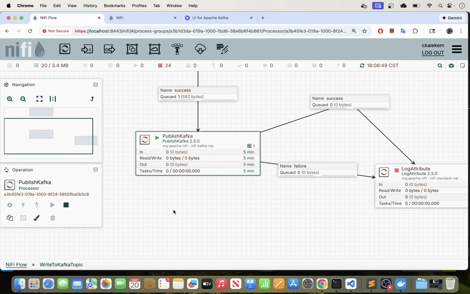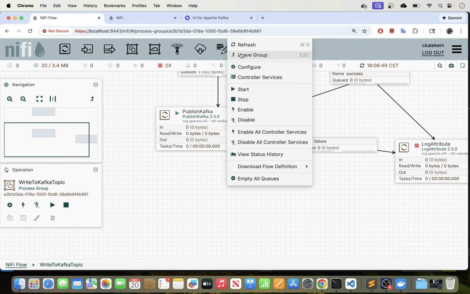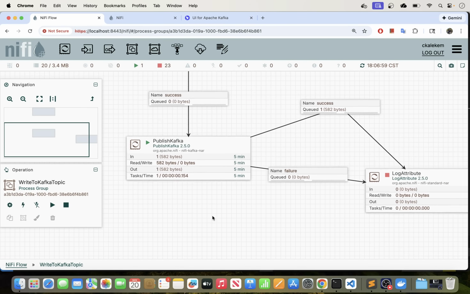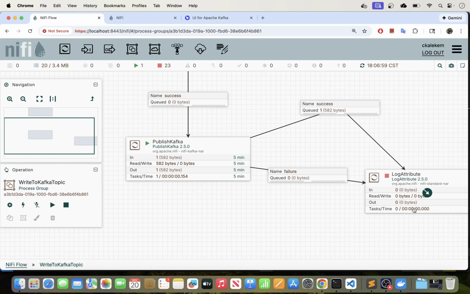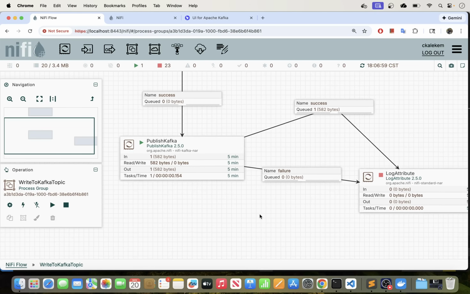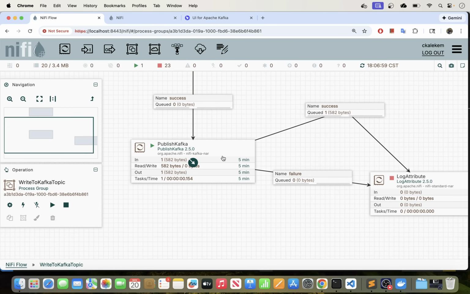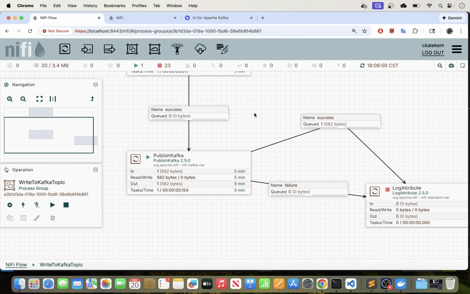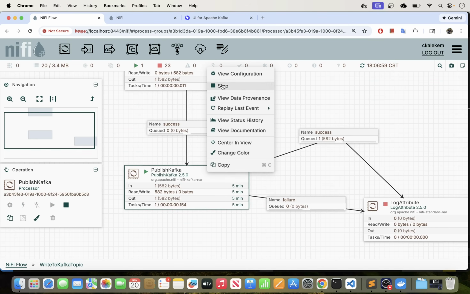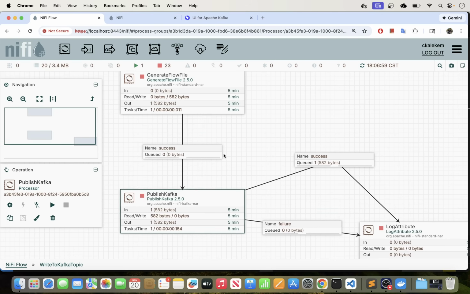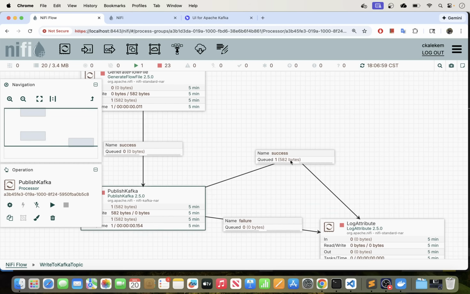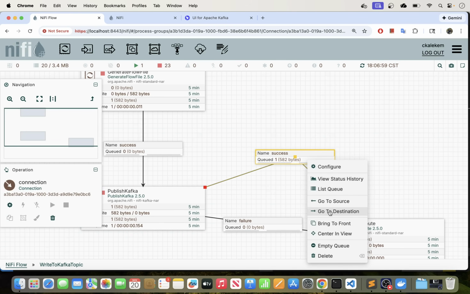So we need to start this. Okay, so we start it, and then when we refresh it, we expect this one to be routed to the success. So you can see now this one seems to have finished. So let's actually stop this as well. Our queue is empty now for this, and you can see in the success route here, we have some messages there. So we expect also this to be the same.